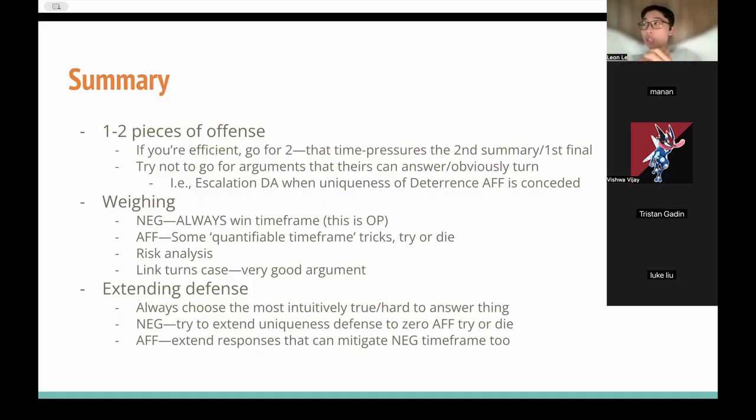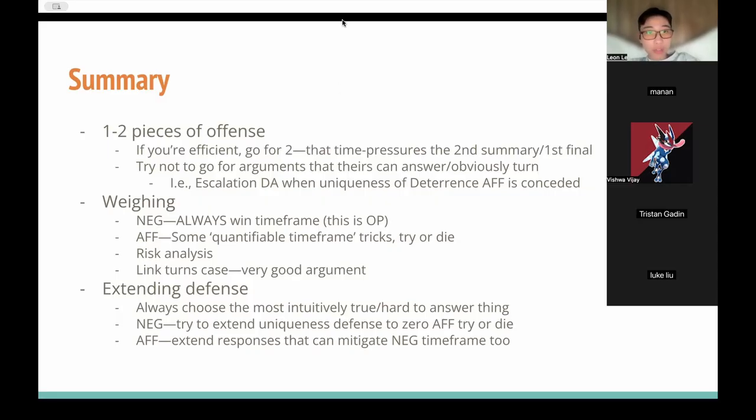And this is why actually I don't like impact filters or democracy as a whole as an impact, because war, nuclear war, basically every impact can be implicated to turn democracy or EU relations, for example. So in my opinion, you should not really go for those impacts. Or if you have those impact scenarios, you should also have an external impact scenario that is not as easily turned.